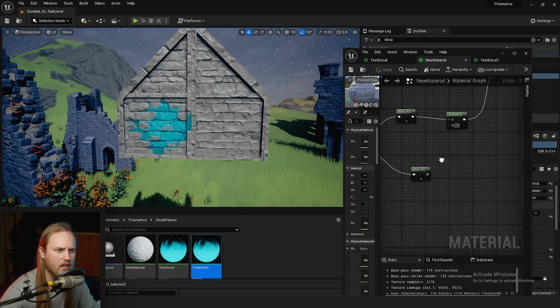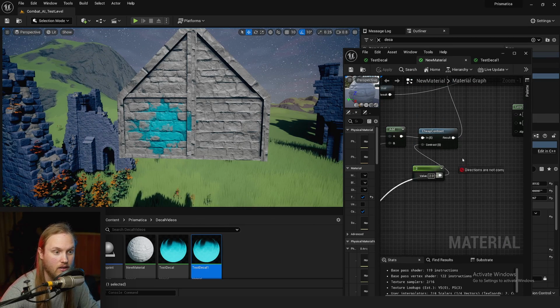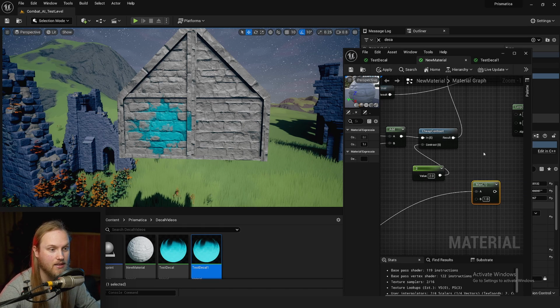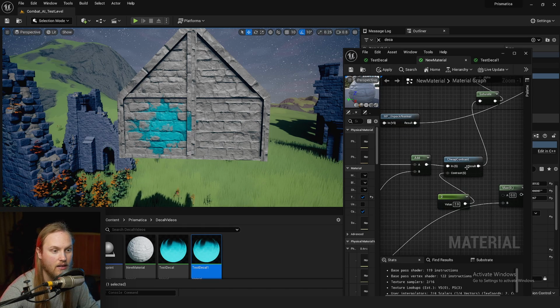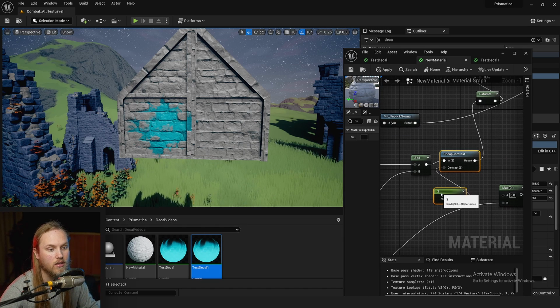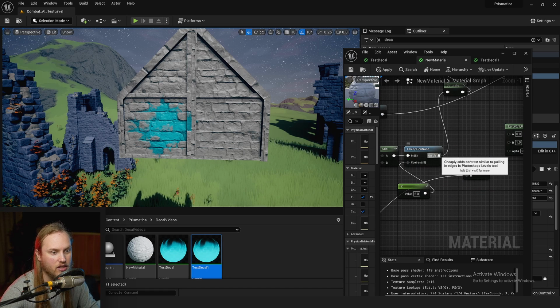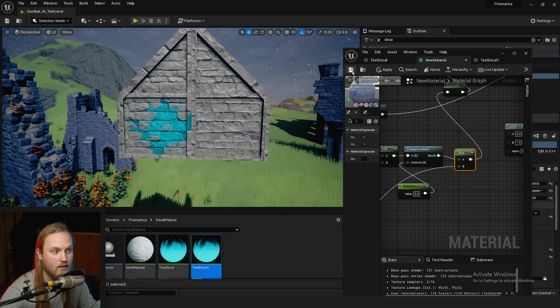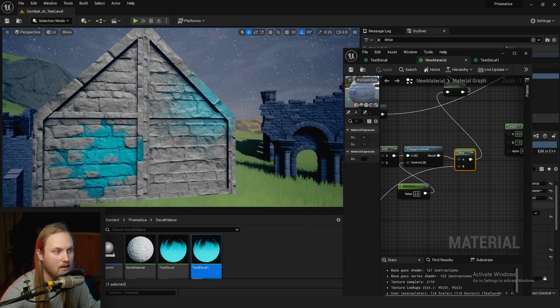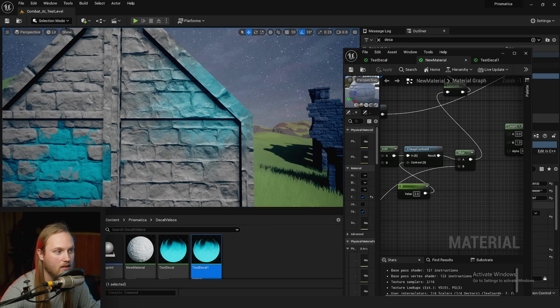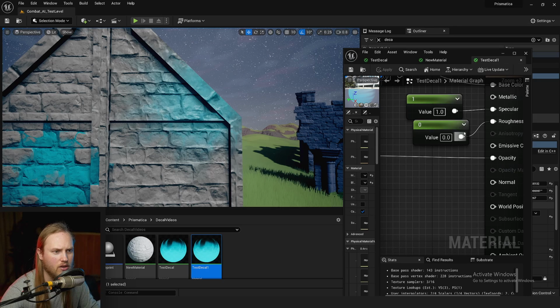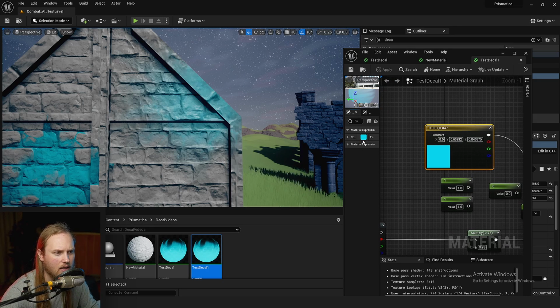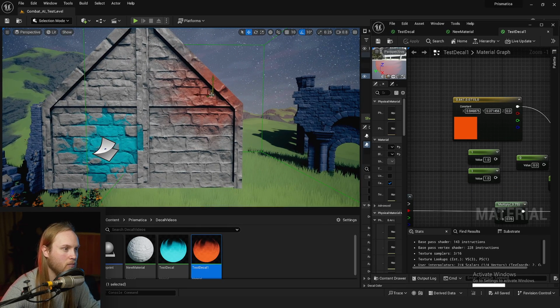So then what we're going to do is we're going to get our B channel, and we're just going to max that over the height lerp. And this is essentially just going to say, use the soft input. And you can see that right here, it has that kind of soft input. If we go to its material, we'll give it a different color. And you can see we now have these two blend styles.